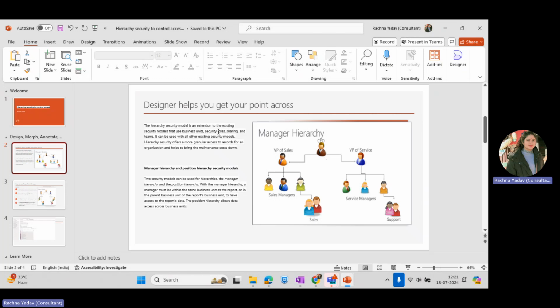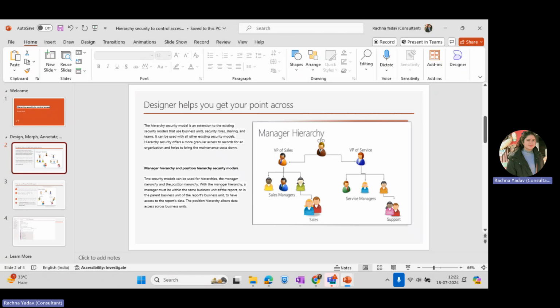Basically, position hierarchy or manager hierarchy provides you more granular access to the records. Suppose you have one business unit and still you want to segregate the records based on the manager or based on their position, then we go for the hierarchy system.